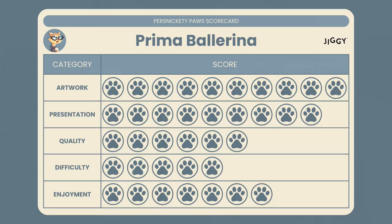Here is the Persnickety Puzz scorecard for the Prima Ballerina puzzle. I loved the artwork and gave it a 10 out of 10 score. The presentation was beautiful, so I gave it a 9 out of 10. The pieces were 2.15 millimeters thick.